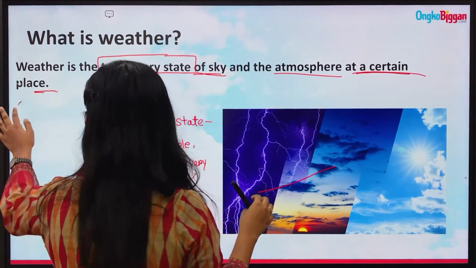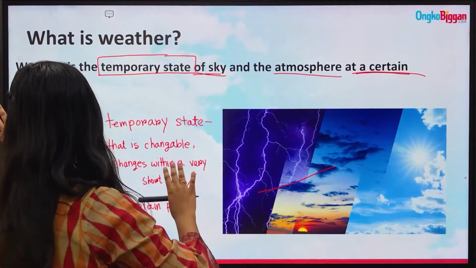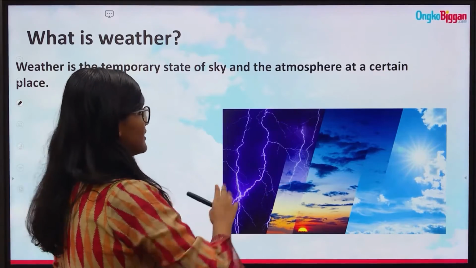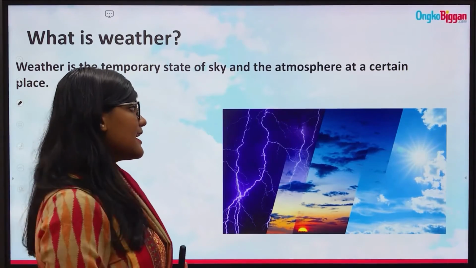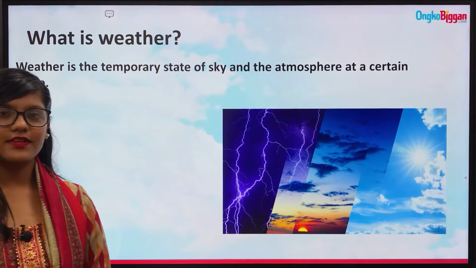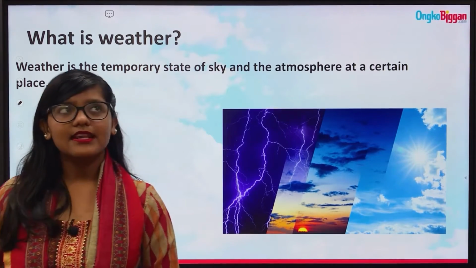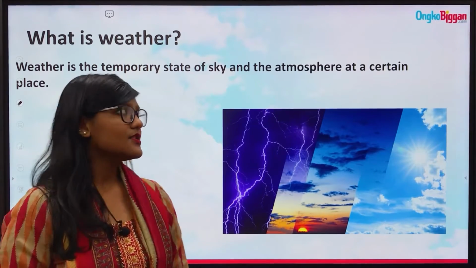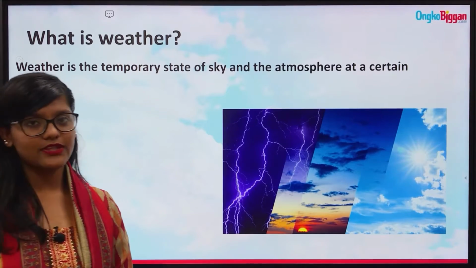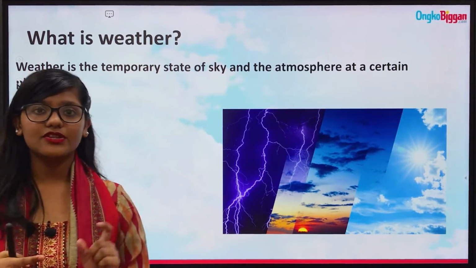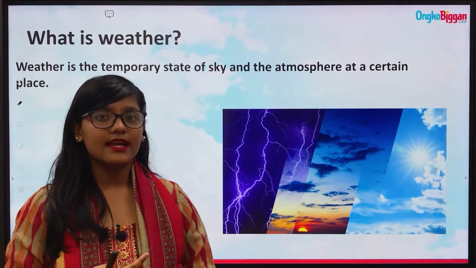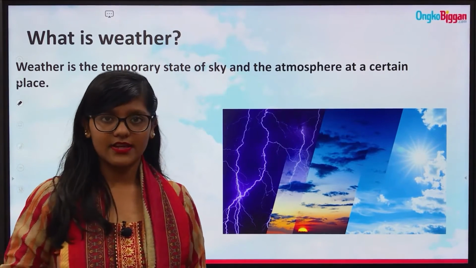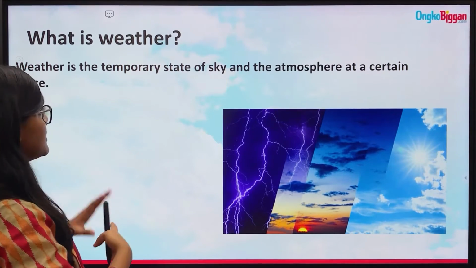Suppose in the morning when you just wake up and open the window, you will see that we have rain outside. Again, after some time we can see that in the evening we have a clear sky. Again, in the night time we can see we have thunder in the sky, lightning. So weather actually changes from time to time. It is calculated within a very short time. That means in the morning when you see that it is raining outside, the weather is rainy, we count the weather as rain. So this is about weather.